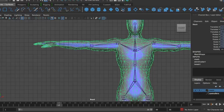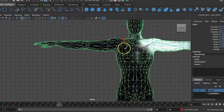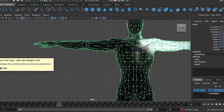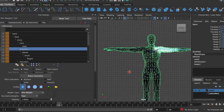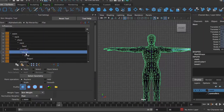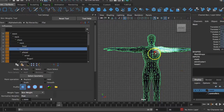If you select your mesh, and we can go to Skin, Paint Skin Weights, you'll notice that our mesh is changing color. You can double click on this Paint Weights tool to bring up the menu. Now we can see whatever joint we're on, white is showing what's affected. The middle gray is showing the falloff, and what's black is not affected. So, for example, the shoulder.